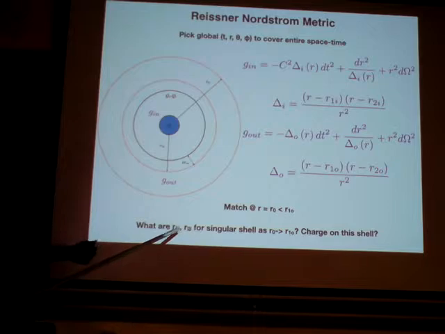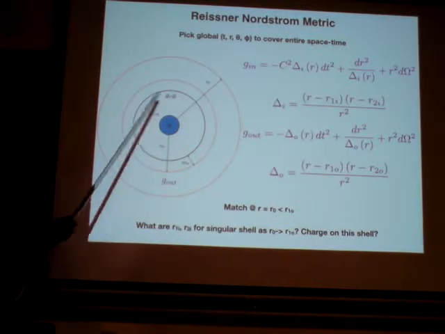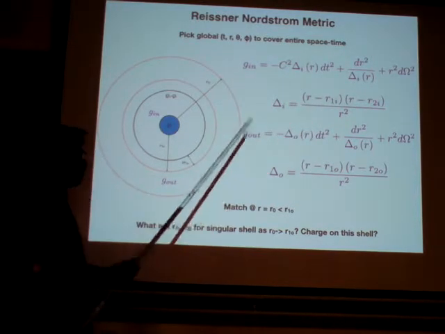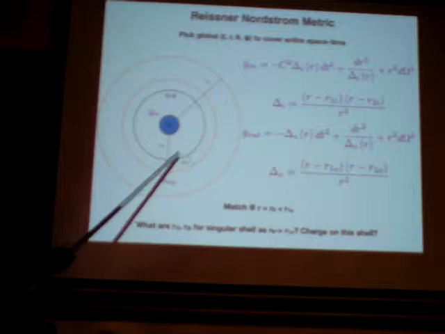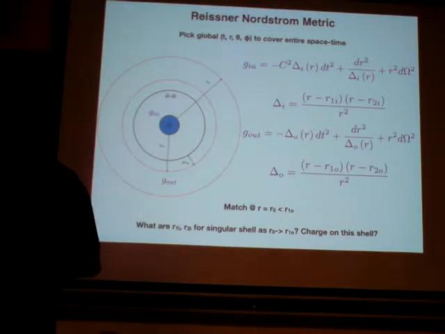You can basically ask, well, suppose I want this shell to be truly singular, okay? I want the shell to have M-Planck density. What do the parameters of the interior black hole have to be? Okay, what are R1I and R2I, so that I get a singular shell over here? And then you can ask questions like, is the charge to mass ratio reasonable? Is something truly crazy going on over there?